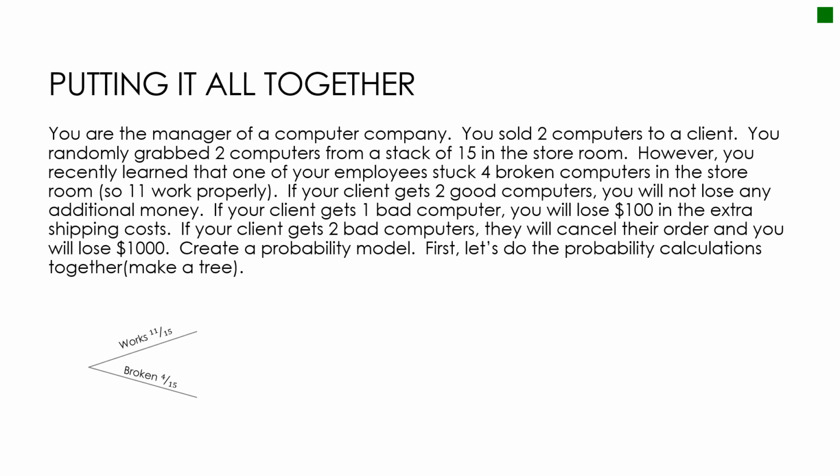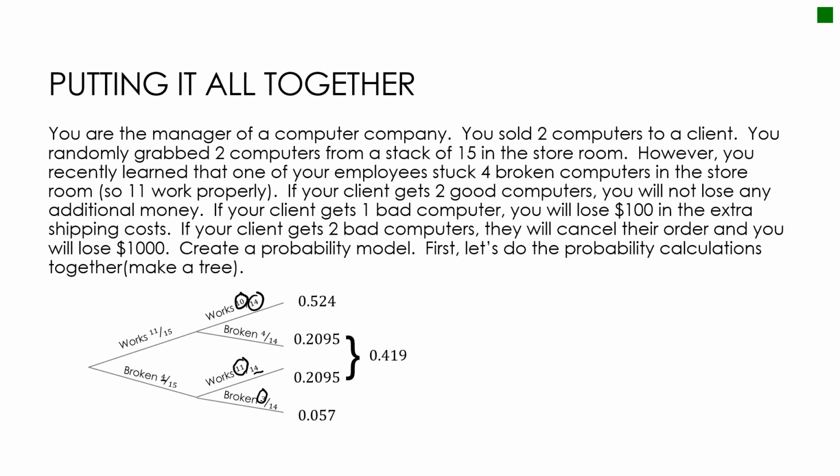Then we're using conditional probability that says, okay, I already took 1 computer out. On the top, I had 11 that worked, now there's only 10 because I've already given the client 1, so on the top I have 10 out of 14 working computers, and still 4 broken out of 14. For the bottom, we're assuming the first one was broken, so there are still 11 that work out of 14 left. And for broken, I already took a broken one, so now that's 3 broken out of 14.